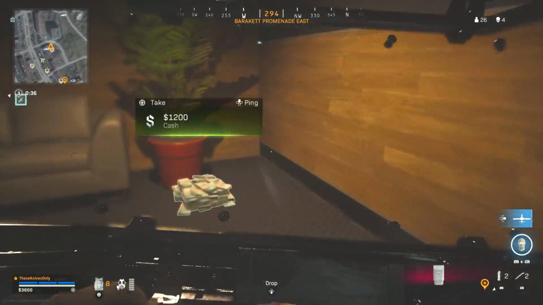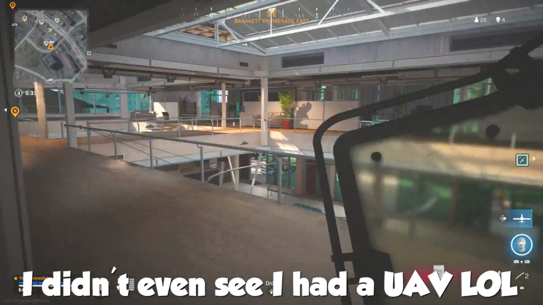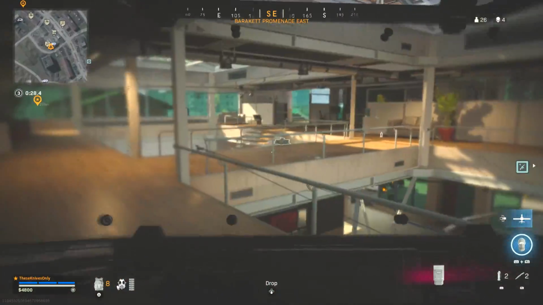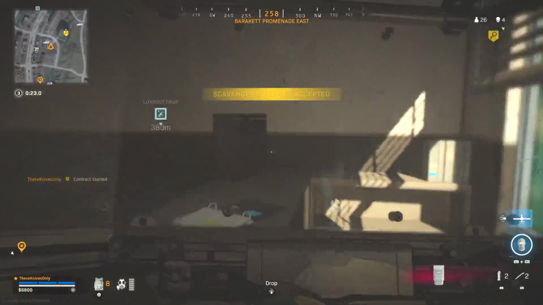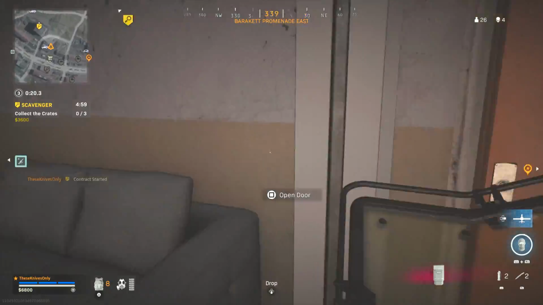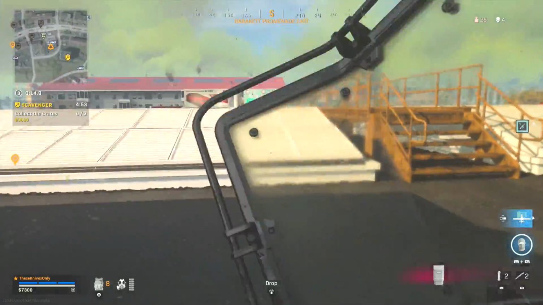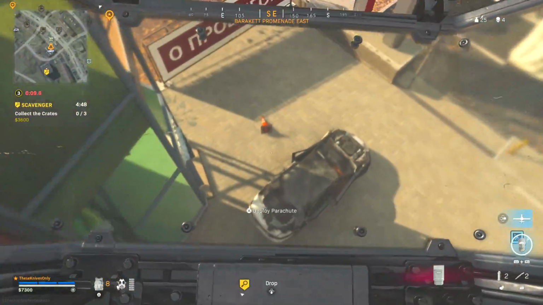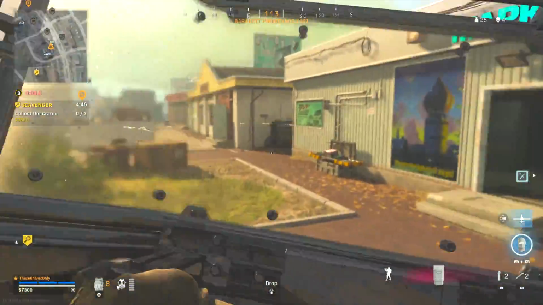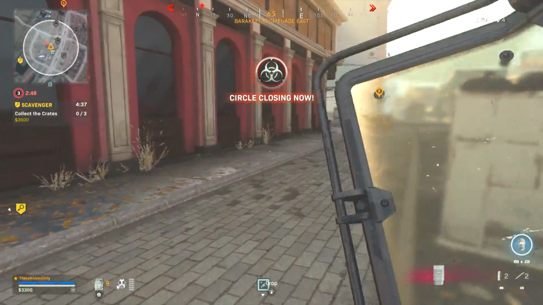Oh, dead silence. I will take that. 1,200. We got enough for a UAV. Another 1,200? Damn. Supply cache mark. It's all the top. We have 7,300. Let's get a UAV for this area. Kind of map it out and see where people are. If I would have killed myself right there, I would have been so pissed. Requesting recon fire. Oh, there's a dude in here. UAV entering. Okay. Gas is moving.